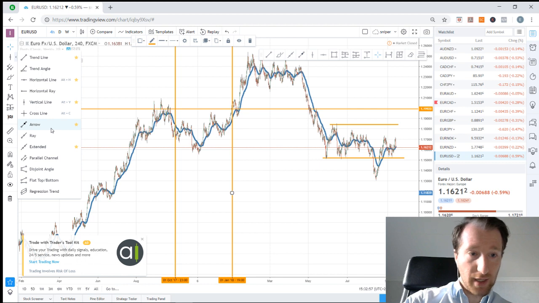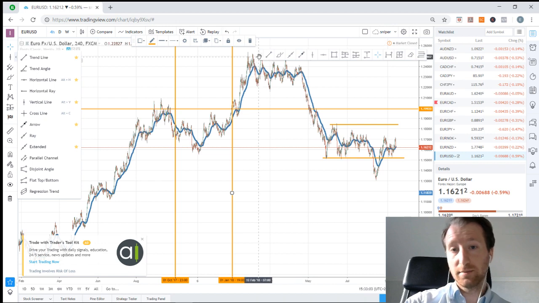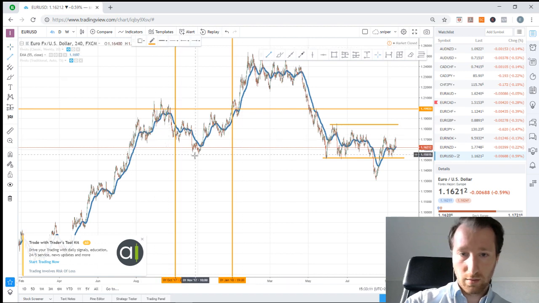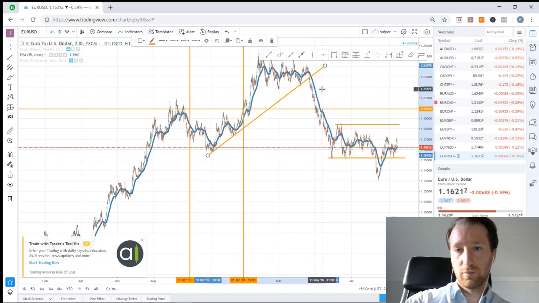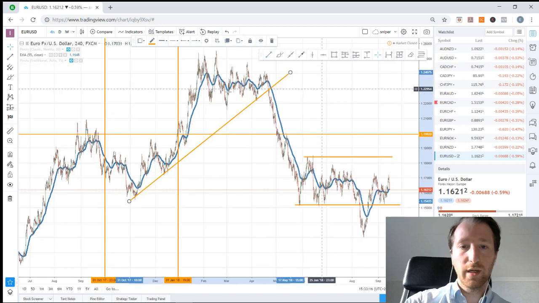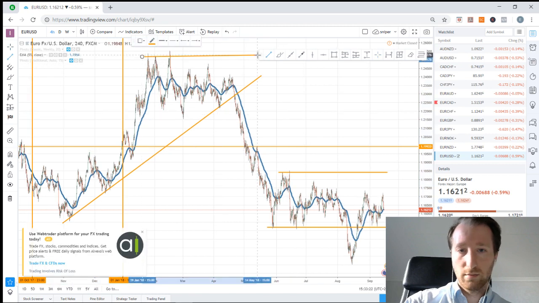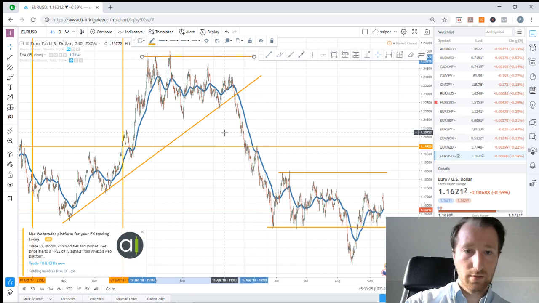What else I use? I use arrows. I use extended line. I've favorited them all, so you can see them here. Because with the trend tool, you can really make lines around and just basically mark out what you want.